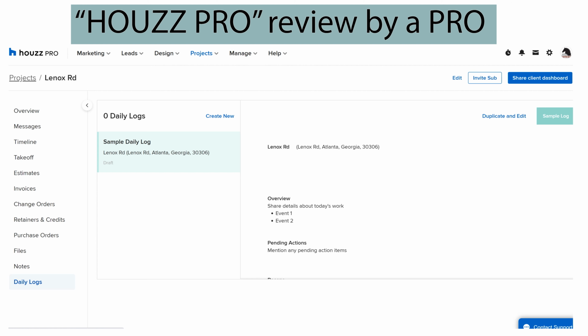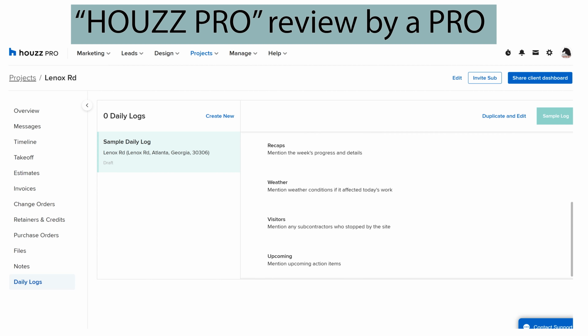They promise that I can actually create the daily log and send it to the whole team instead of just one person. When you're setting up subs and new clients, you've got different parameters you can set up for what they can see and what they can't see. In this case, I'm going to have 6 people on the client file because there are some investors and real estate agents involved. That way, when I send out a log with the images, everybody else on the team gets that information.